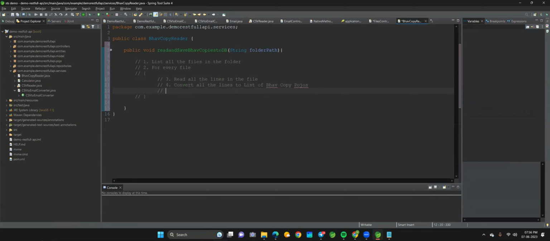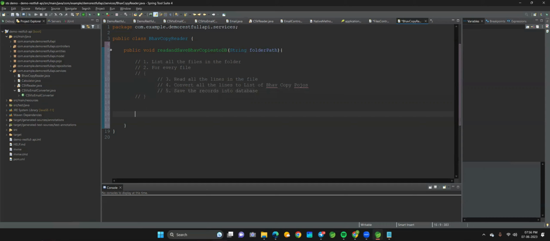After that, simply save the records into the database. This is called pseudocode. So these are the steps which you need to follow.